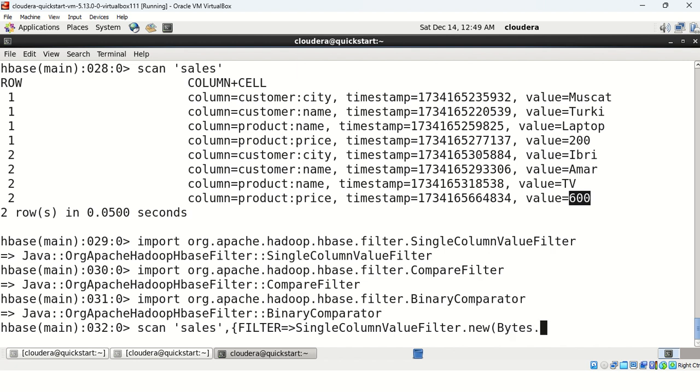Okay, Bytes.toBytes. I'm going to convert that into bytes. What is the name of the column on which you're going to write? The column family name is product. So give that one.